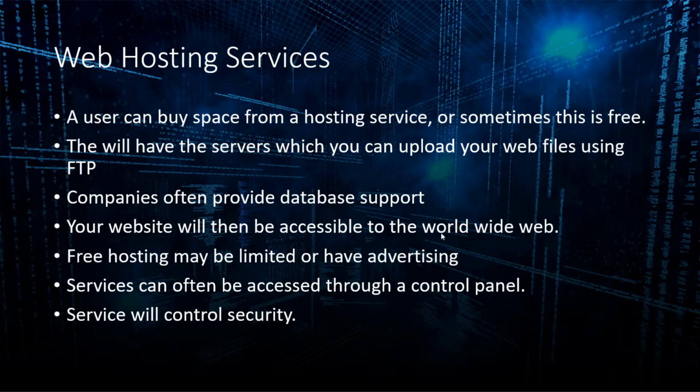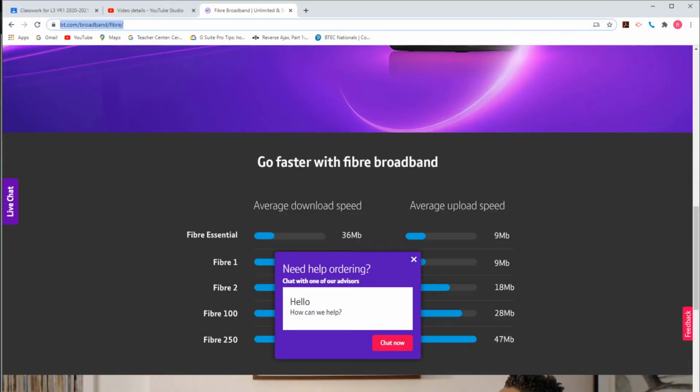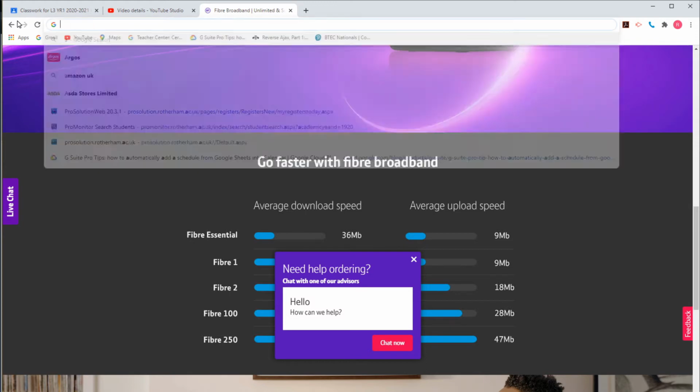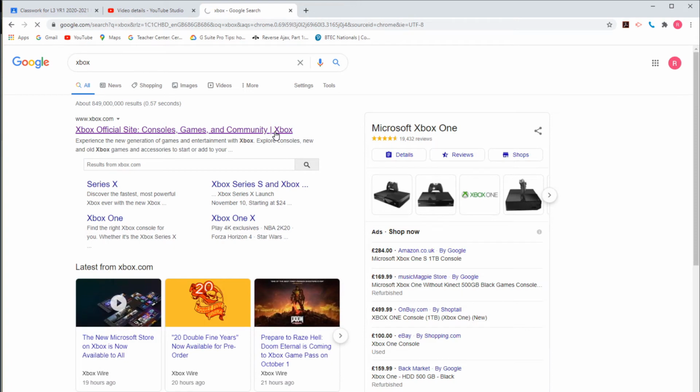Obviously, the website's available through the World Wide Web, because obviously it's websites. It may have advertising when you host it on a website. So if we were to look again onto our browser and go on to something like, let's go on to Xbox actually, because that's a good example.